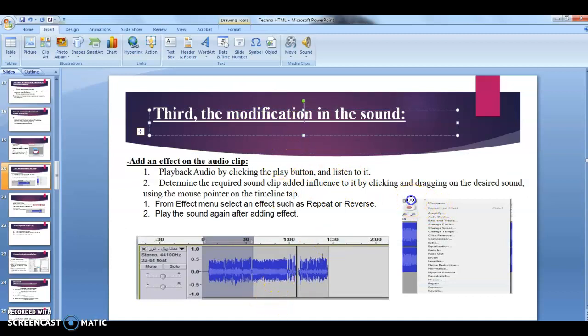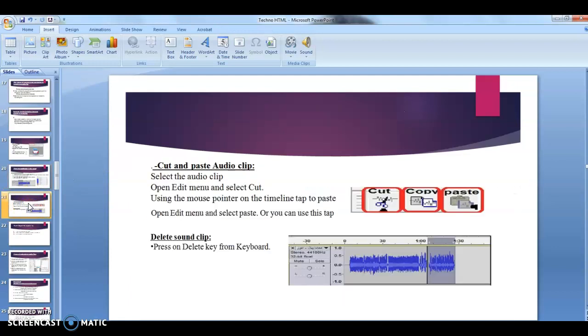From the effect menu, in the main menu at the top, you will have a lot of effects here, and you start to choose one of them. Cut, paste, and like we said before, cut, paste, delete, and copy. All of this we can do by selecting an area from the timeline and then cutting it or copying it or pasting it in another place. Or you can use the delete key from the keyboard. So all of this is modification.